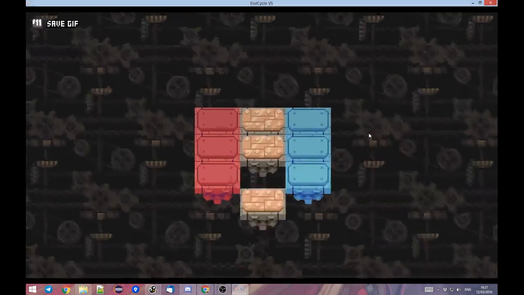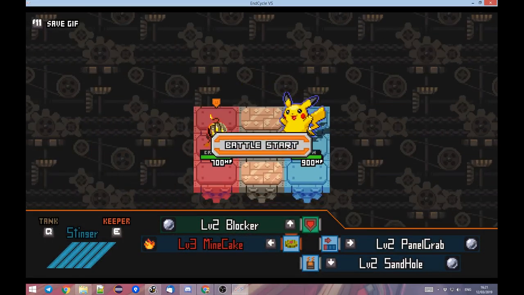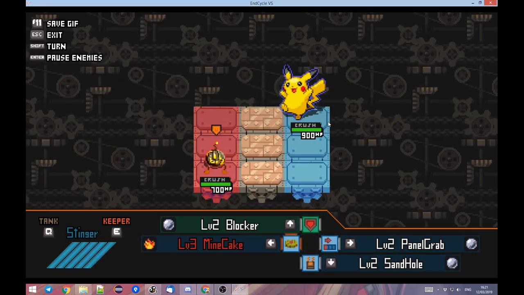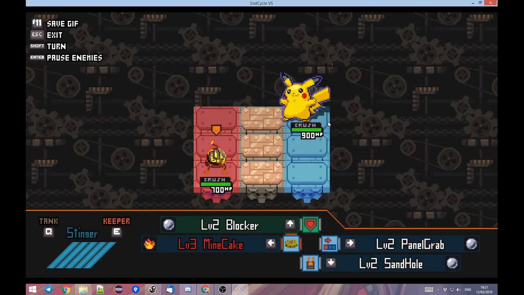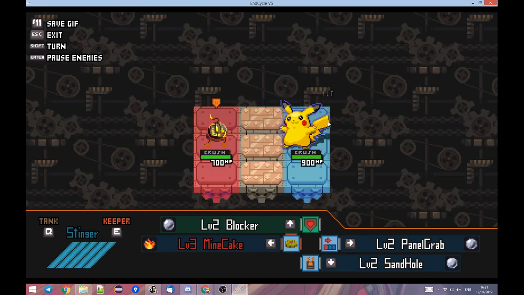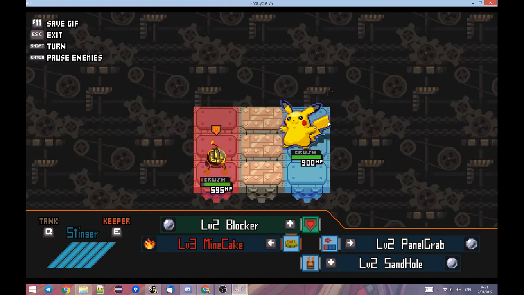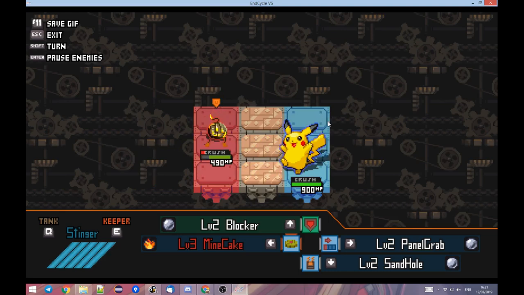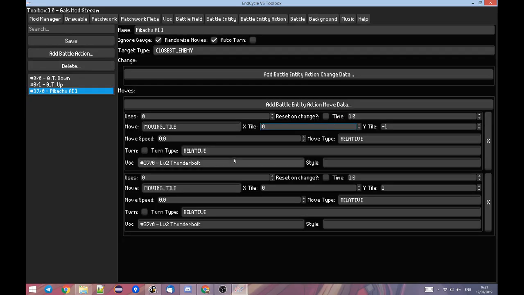I think he might be stuck, so let's restart battle. Yeah, and now he's moving up and down randomly and shooting depending on where he is right now. Okay, a little bit harder already, but that's cool. And you can also make him auto-turn. So if we now use Rush Sword to get behind him somehow, you could make the AI turn towards you automatically. You can also set who it targets first.